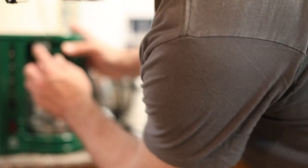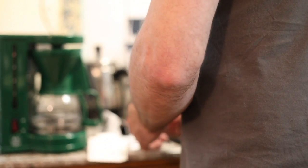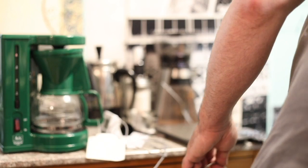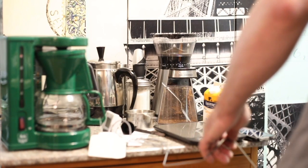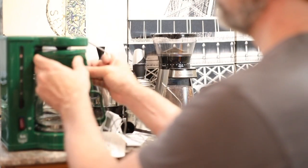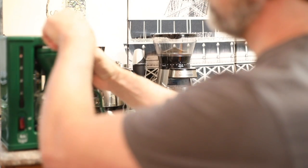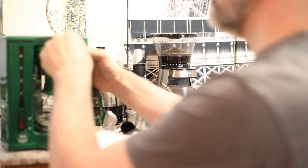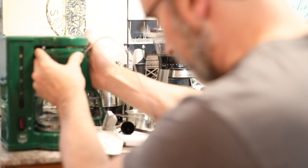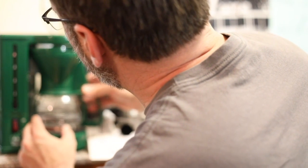Still kind of want to measure the brew temperature. I kind of made a mess when I was doing it last time, because with the basket being tilted, the water was kind of dripping onto the heating elements here. But maybe if I'm a little more careful, we can do it. If I did it from the center, I'll probably drip the other way. If I watch it, maybe we can do it. It doesn't like that too much.